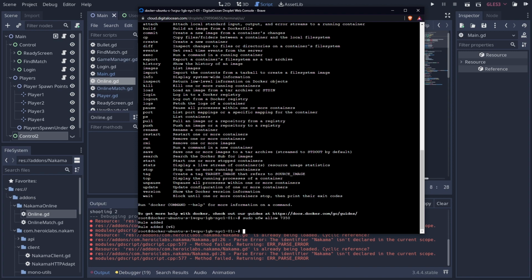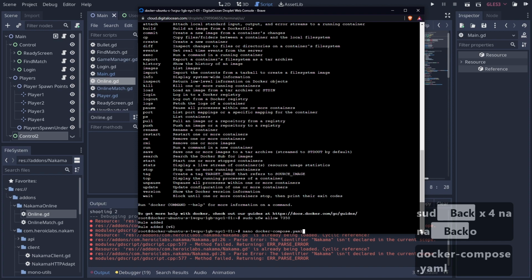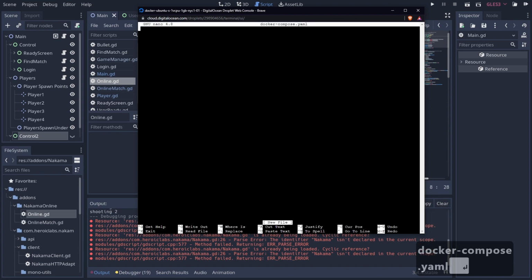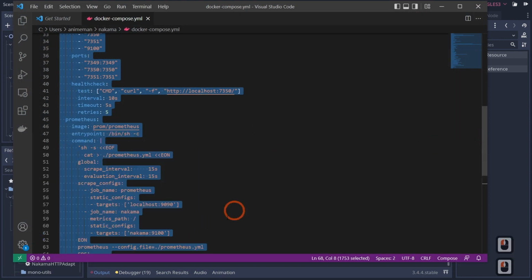What we can do is run nano docker-compose.yml. This will give us a new YAML file to build our Docker Compose file. Now, we don't need to write it, because if you remember correctly, we copied a docker compose file right here.